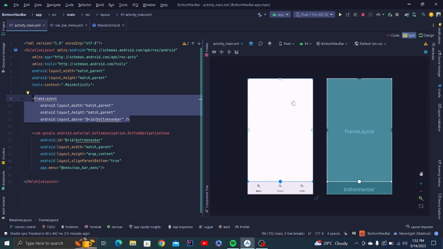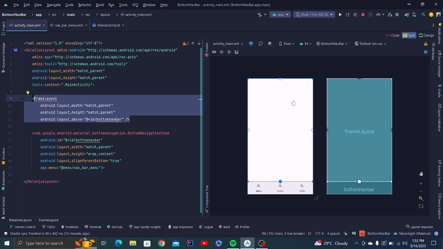Now what is a fragment? If you don't know, a fragment is basically a portion of the screen which is reusable, which we are using again and again, or which we might not show on a single mobile screen, because the screen size is so small.